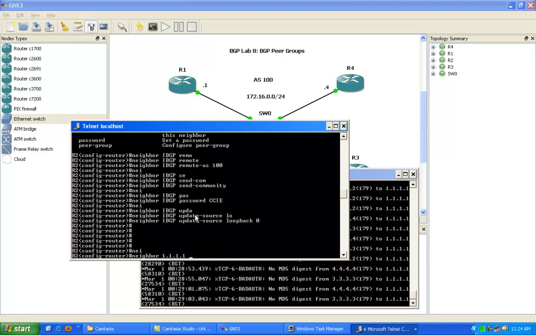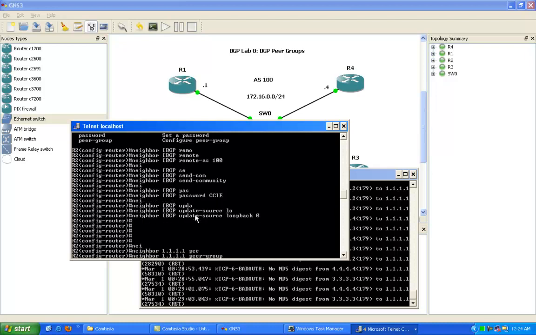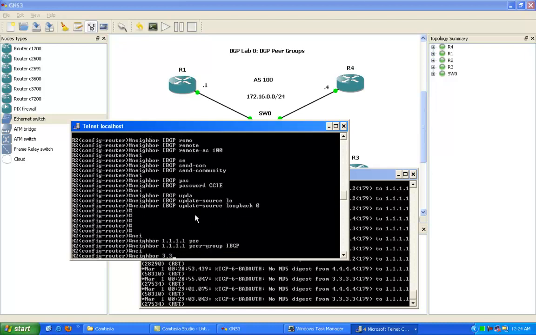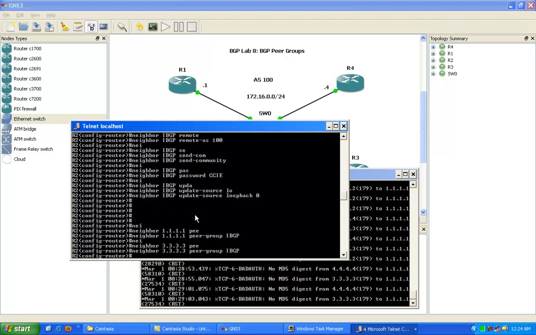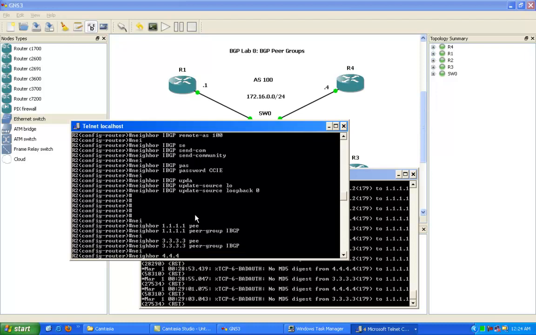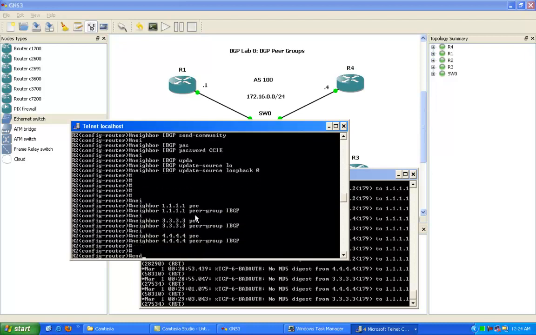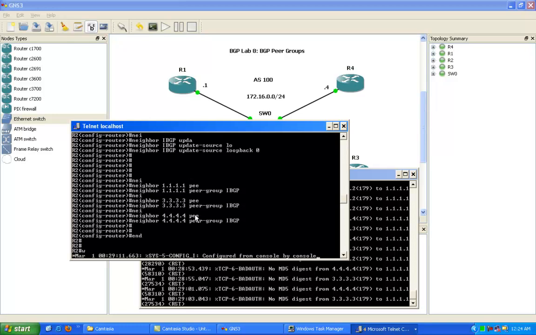Neighbor 1.1.1.1, and then all we have to do here is put in the peer group that they're going to be a part of, so IBGP. So neighbor 3.3.3.3, peer group IBGP, and then neighbor 4.4.4.4, peer group IBGP. And that should be it.